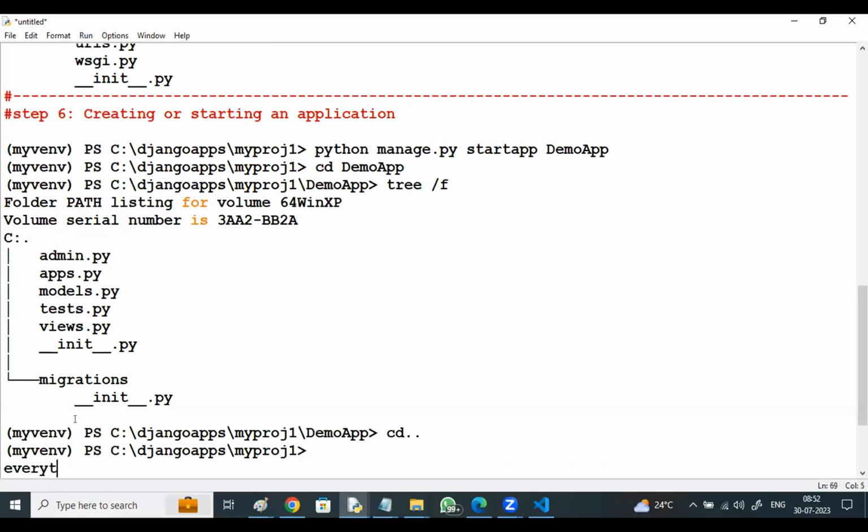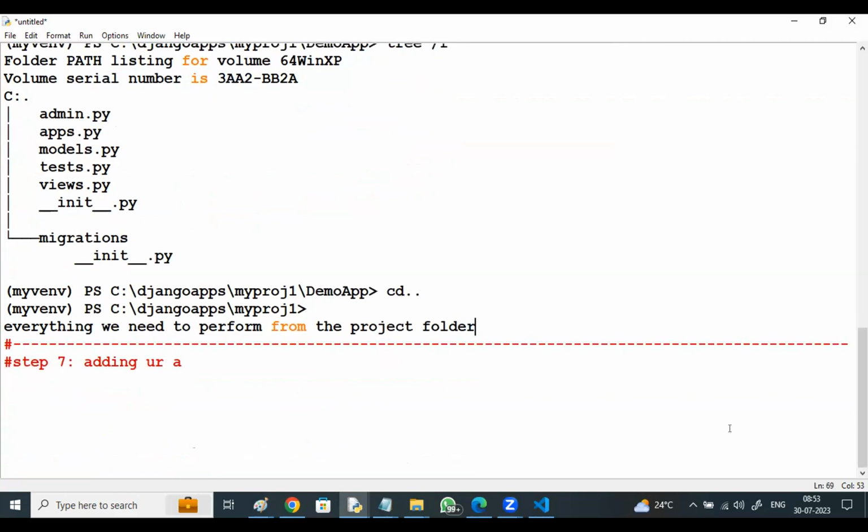Everything we need to perform from the project folder only. Okay.